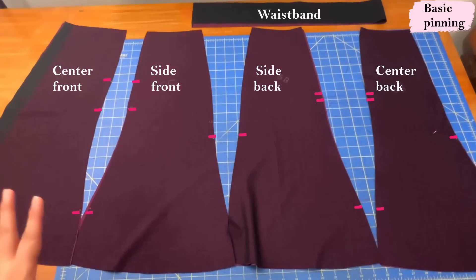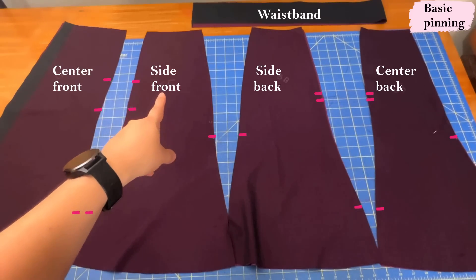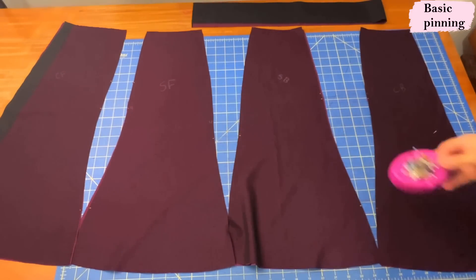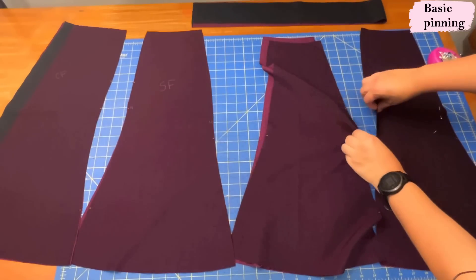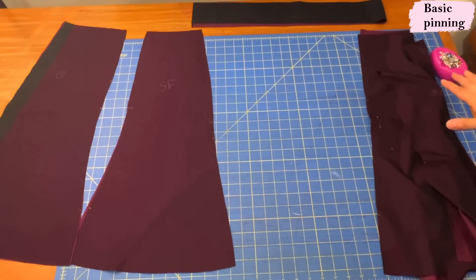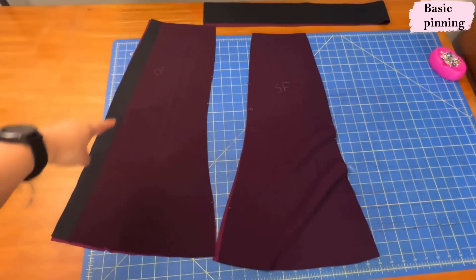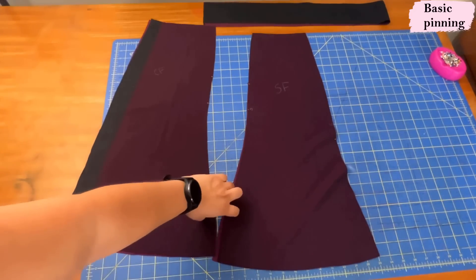It's always helpful to mark pieces with chalk so you don't get confused. When I have them set up on the table next to each other in the order they'll be sewn, I like to pin the ones that are going to go together — one pin is enough. So I pin the center back pieces together, then the side pieces, and so on, so I basically have my back pieces all matched up. I don't need to think about it — I can just take them to the table and pin them properly to sew. With the two front pieces I'm not going to join them right now because first I'm going to deal with the center front placket.